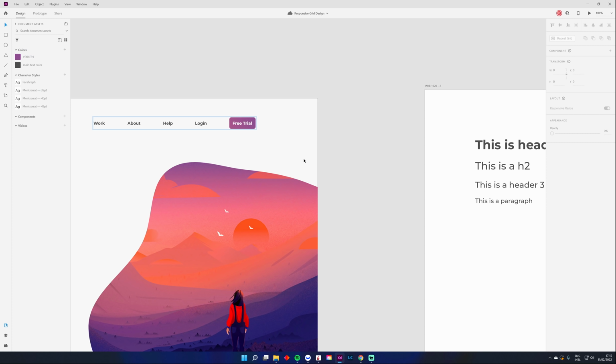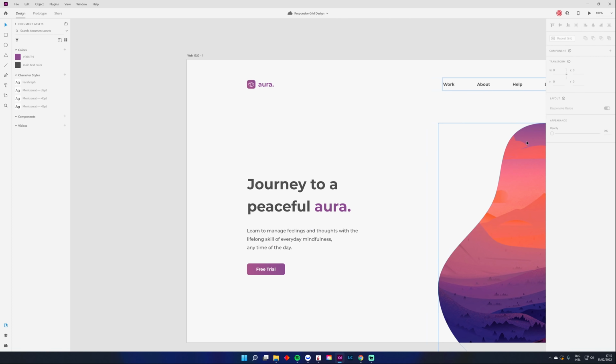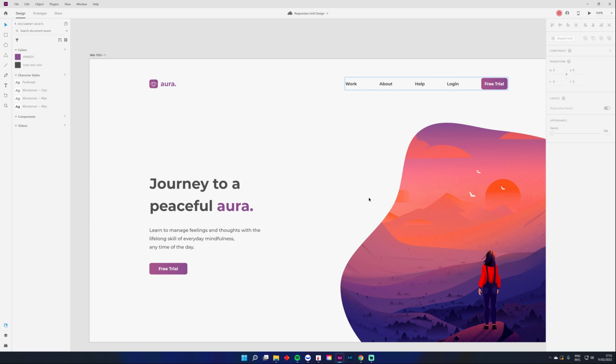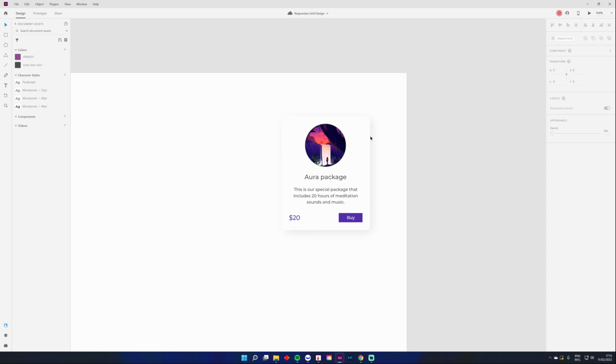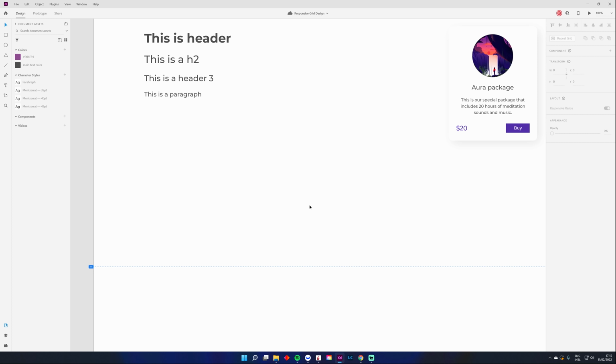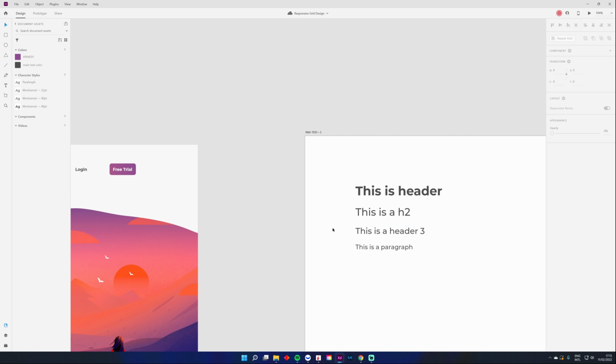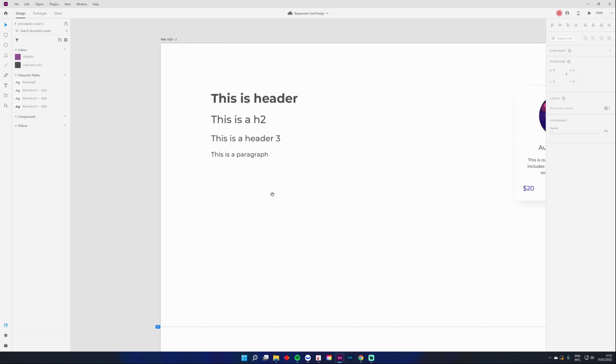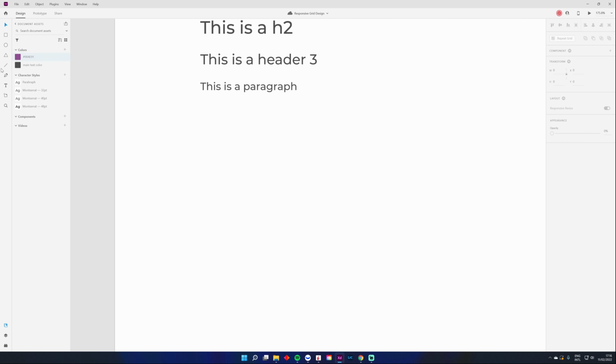Maybe I don't want to keep making buttons over and over again. I want to have them just easily drag and drop, or maybe I want the card system like this, right? I want to just drag and drop it on my website, and if I want to resize them a little bit, I can just do it in one easy click. So let's start off with a button, because I think that's a great example. So here's how you can make a component.